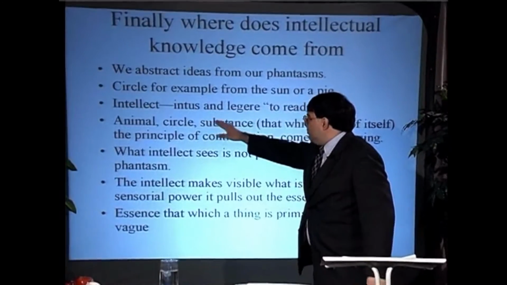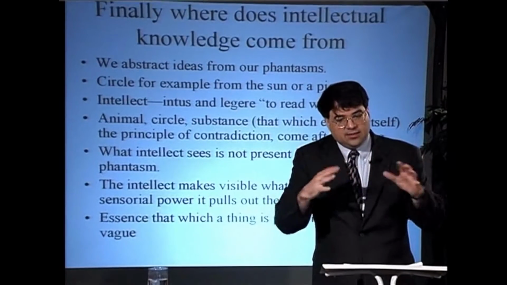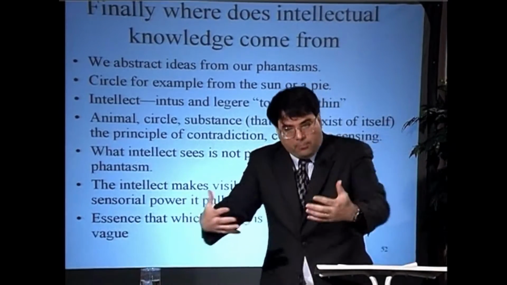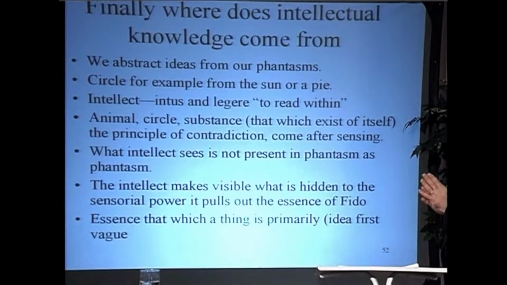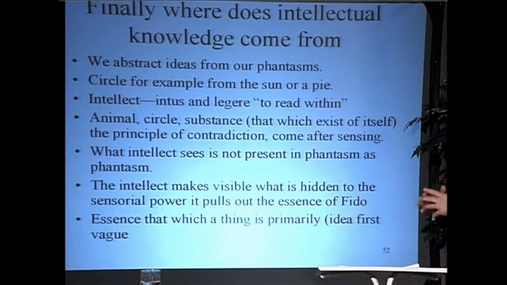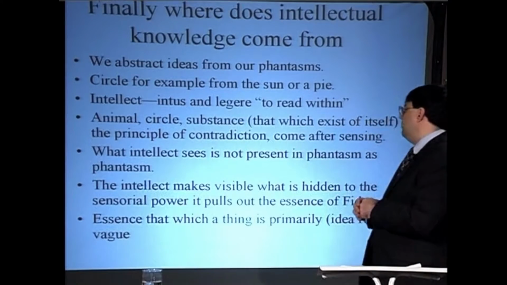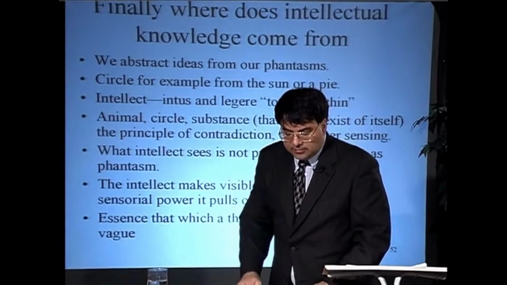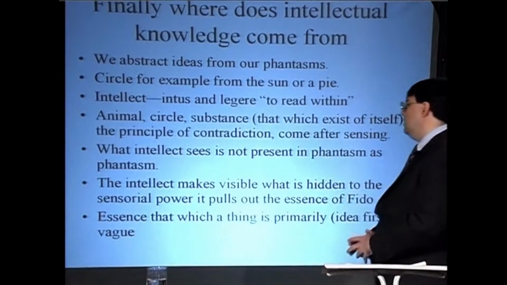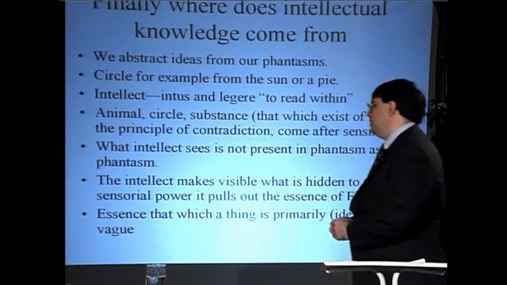The word intellect comes from two Latin words meaning to read within. So you're basically sensing, you have a particular, and you're reading in between the lines of what that sensorial thing that's presented to you is. The intellect sees what is present in the phantasm, not present in the phantasm as phantasm. It sees deeper into the thing than the sensorial knowledge is capable of.